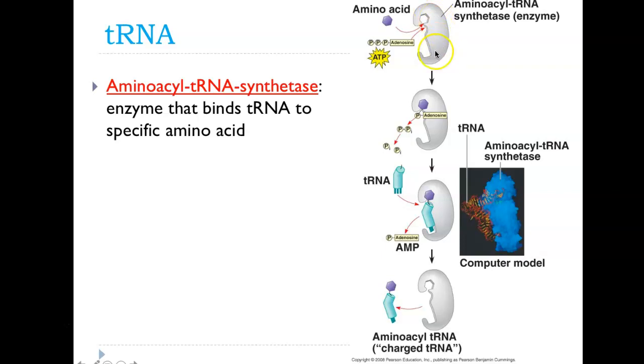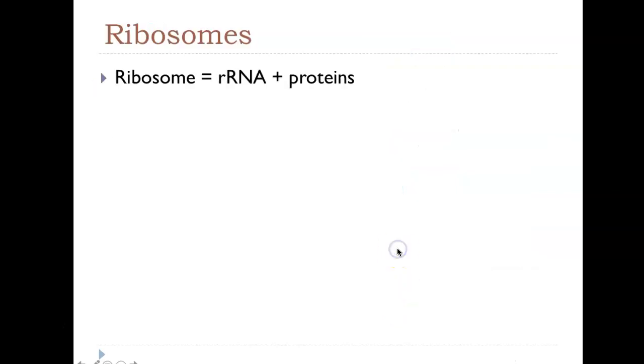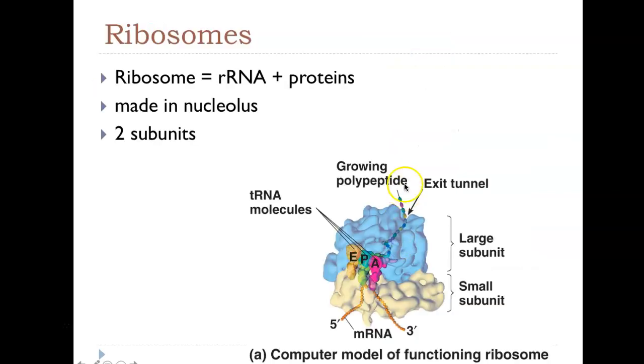This enzyme right here takes the amino acid and uses energy to bind that amino acid to the tRNA that's carrying it. Sorry, I keep saying the wrong words. Let me say that again. This enzyme takes energy to bind the amino acid to the tRNA that it's matched to. And then now that tRNA is bound to its amino acid. So that's what that enzyme does. Just so you know, there's that enzyme and it does that.